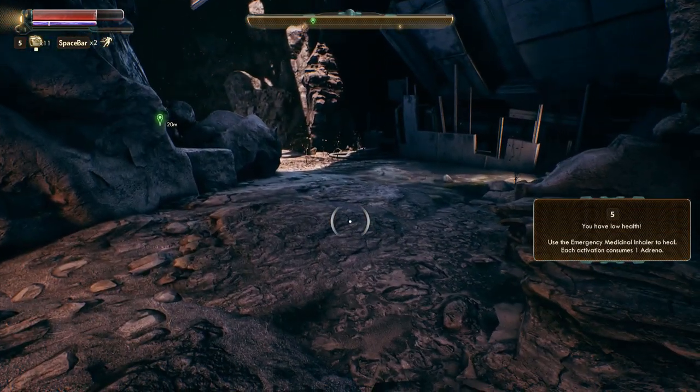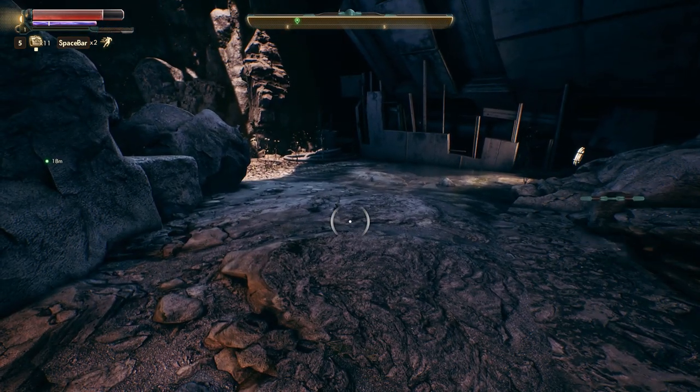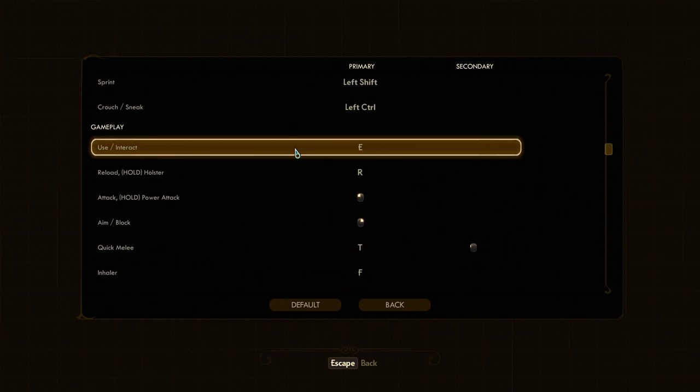All right. Use the emergency medicinal inhaler to heal. Each activation consumes one unit of whatever the hell.